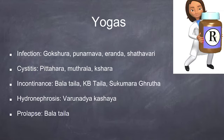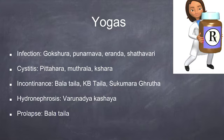Now cystitis, the same drugs, but its property should be Pittahara, Mutrala and Kshariya. It needs to scrape out the epithelium. Cystitis means it's a very chronic condition. Chronic UTI goes for cystitis. Then it should be Pittahara, Mutrala and Kshariya in nature. So you can opt for Apamarga Kshara Paniya.